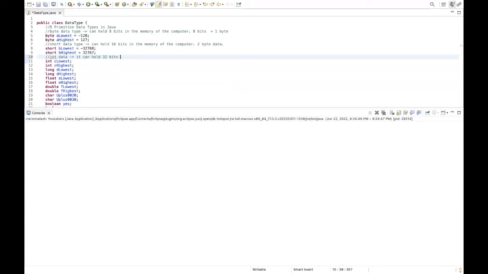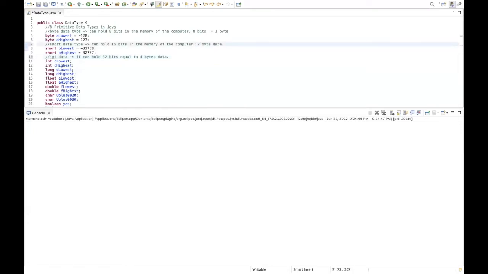It can hold 32 bits, which is equivalent to how much? 4 bytes. 4 bytes data. So it can hold 32 bits, equal to 4 bytes.